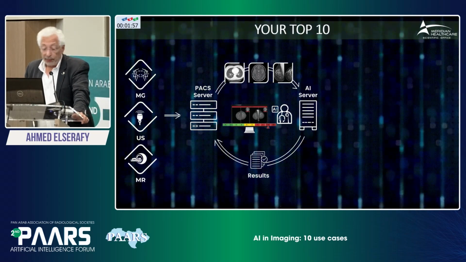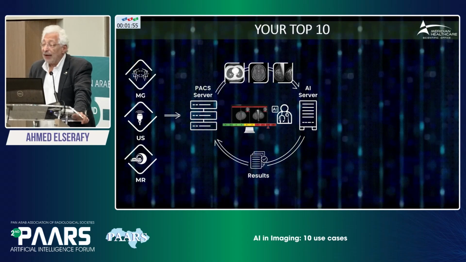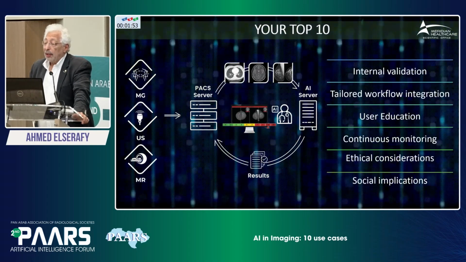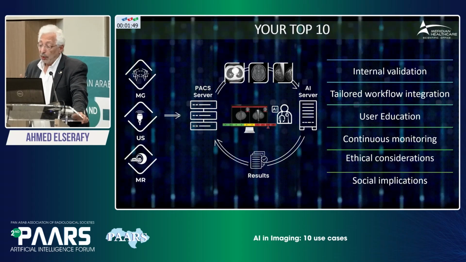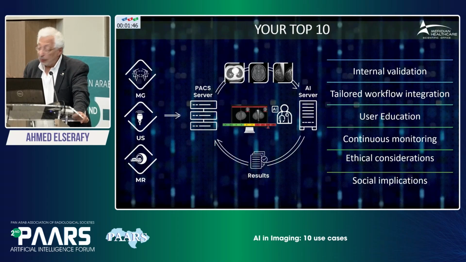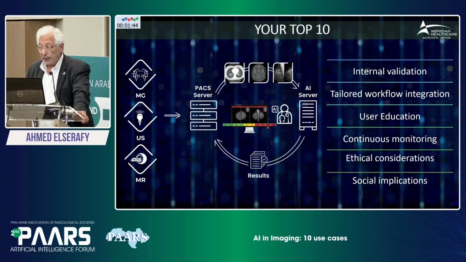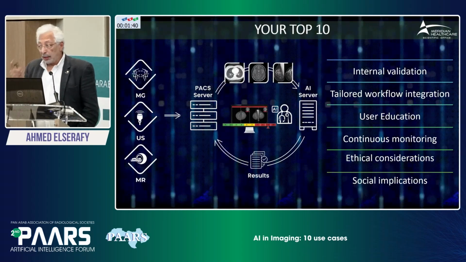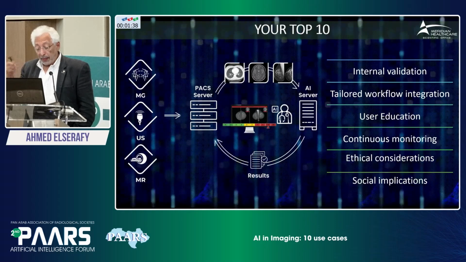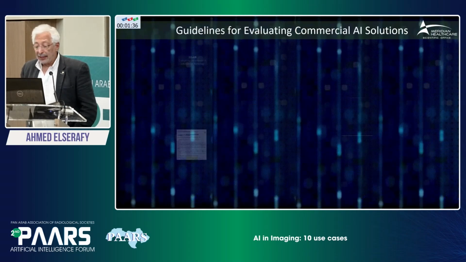Now your top 10, how do you pick your top 10? You need to internally validate what you need. It needs to be tailored to your workflow. You need to educate the users, and you need to continuously report whatever you deploy, and you need to take into consideration the ethical aspects and the social implications.